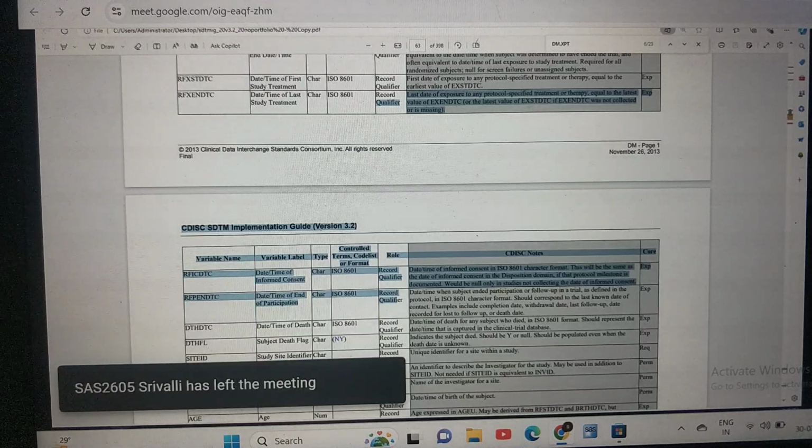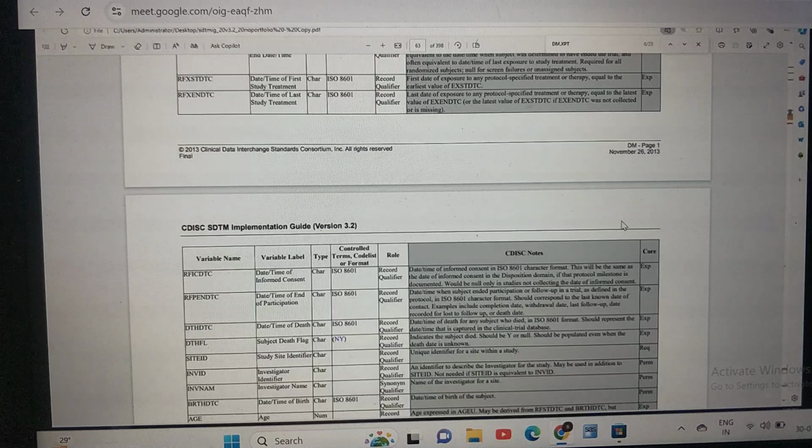If no questions, please go and read the complete SDTM IG. Tomorrow we'll see if there are any domains which are missing, like RELREC, and supplementary qualifiers. And the day after tomorrow, we are going to start with the CRF. What is the CRF? What is CRF annotation? Very soon, after one or two classes, we are going to move to real-time work. By that time, you should be thorough with this subject. Please read the SDTM IG, the domains, the variables and the assumptions, and come up with questions if you are unable to understand.